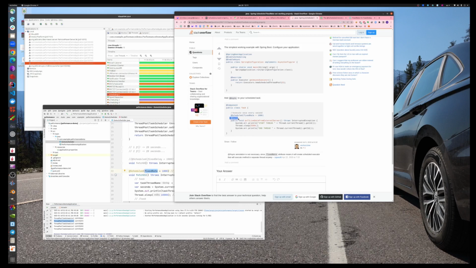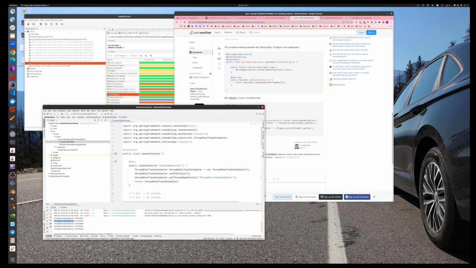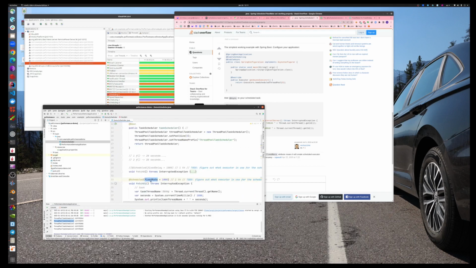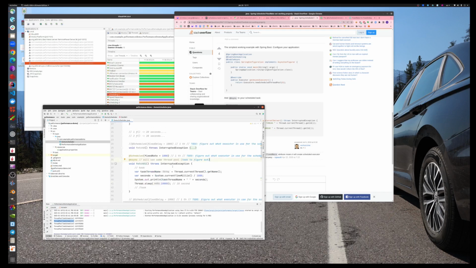You see this annotation. I think it will not help us, but we'll try it anyway, just to know. Same thing as fixed rate. If we put this here to be async, it means that async will use some rule, we don't know yet which one, to figure out. This way, maybe fixed rate will do what it's supposed to do, which is to run this task every 10 seconds.